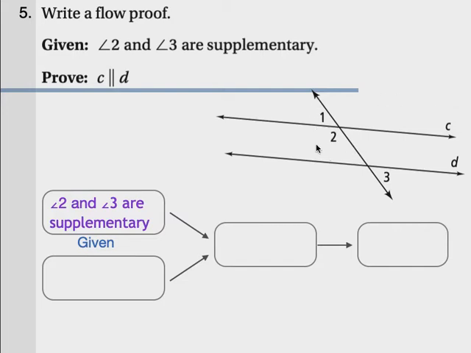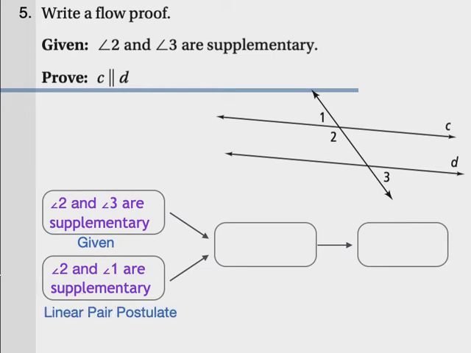Look at angles 1 and 2. What can you figure out about 1 and 2? Just from looking at the picture, you can tell that angles 1 and 2 have to be supplementary because they make a straight line together. They have to add up to 180. They have to be supplementary if they make a straight line. So that's something you could figure out from the picture. It's not building off of the given, so it's kind of a separate introductory step.